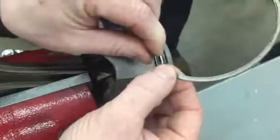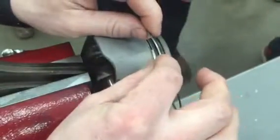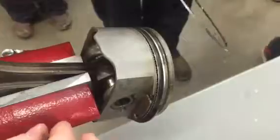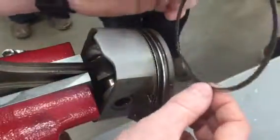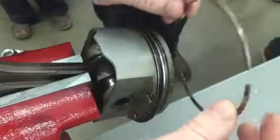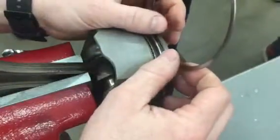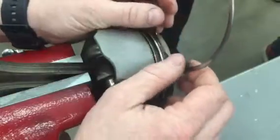The harder or more brittle the ring is — because it's older and has been heated — typically they break when they come off. Just be aware of that. If they break when you pull them off, even if you're not going to use them again, it's not bad. It just shows you that they've been worn that much, they've been heated up and they're that brittle.